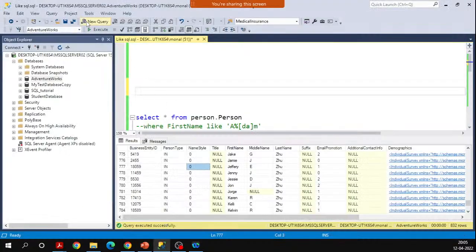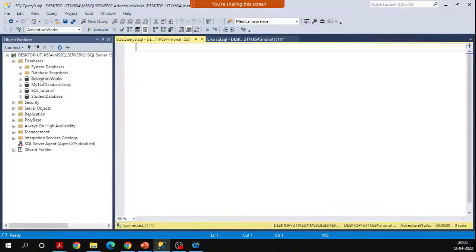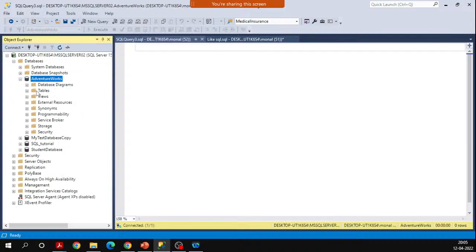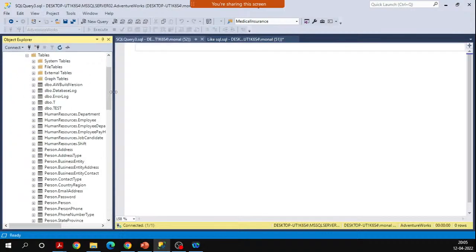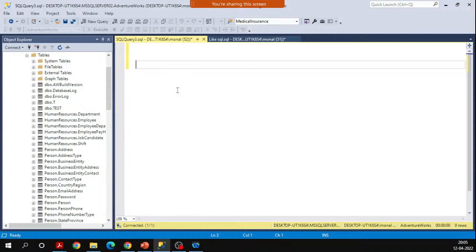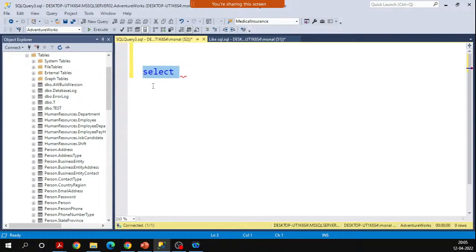Let me go to SSMS and show you how it works. For example, I will search a table called person. I know there is a table called person. Let me make it a little bit bigger so that it is visible to you. Select, then from. Just give me 1 minute.